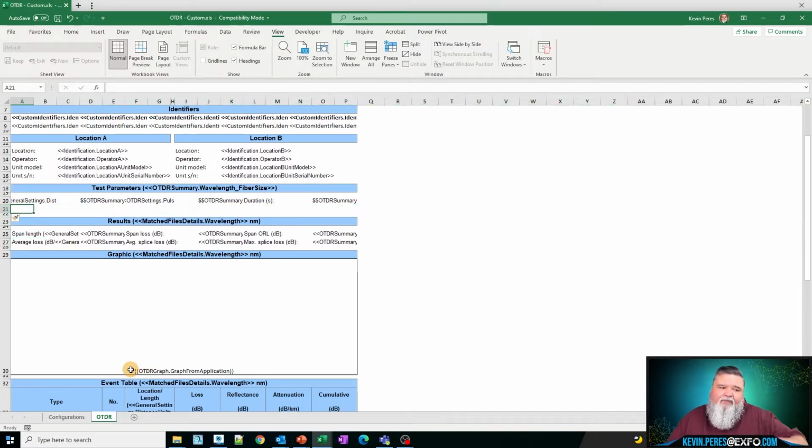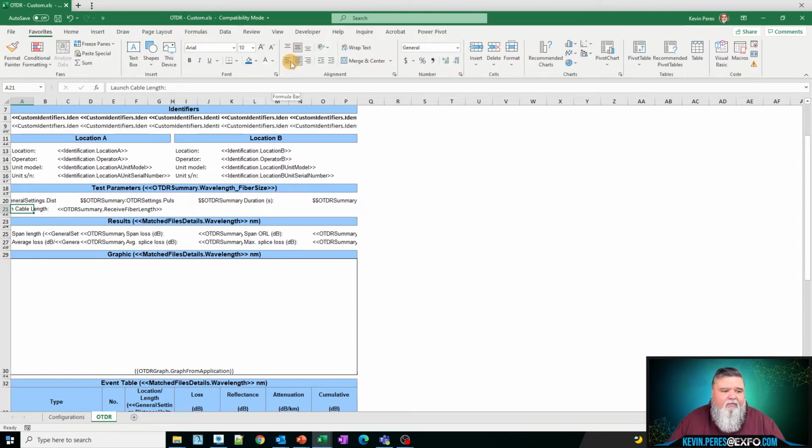Because I inserted another row, I don't have to update the range. And I can put in there, I want to put launch cable length. All right. So launch cable length, I can add in here if I wanted to, right? So I can do that, add the launch cable length in there, and then put some values in there. Then I can go in there and say, you know what? Because there's only one launch cable, I can just do something like this. Or receive cable, rather. I put launch, but receive. So I can say receive cable length.